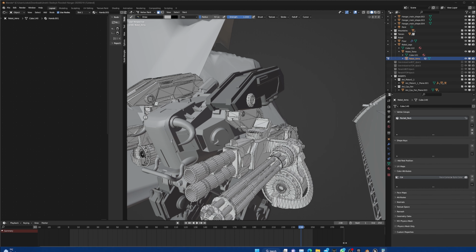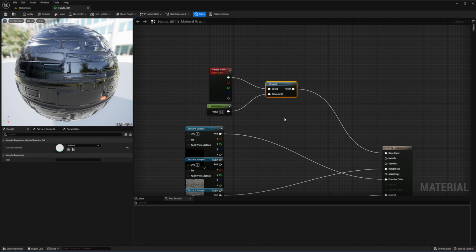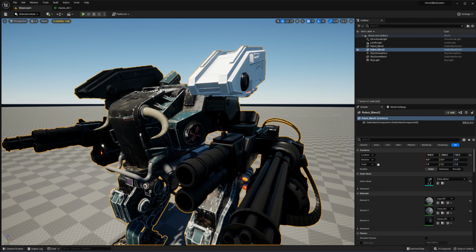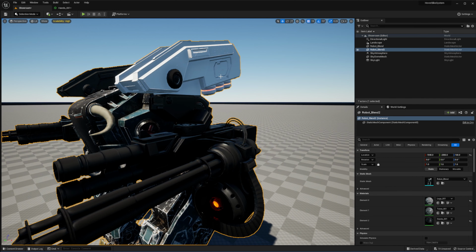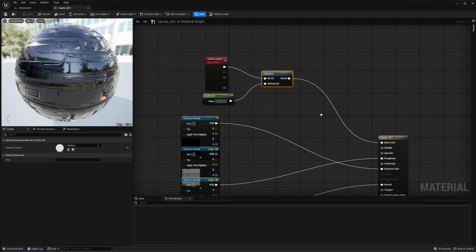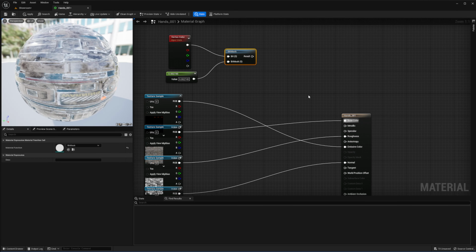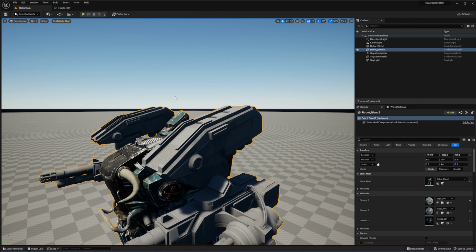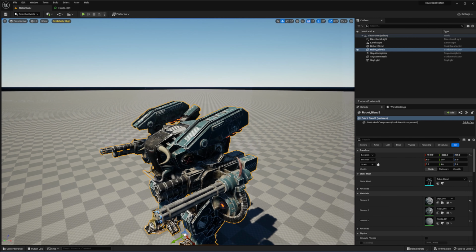Just copy that and then go back into Unreal Engine. Then you can paste this number in here and press apply. Once you do that, you will notice that the mesh is black, but this part here where the mask is applied, where the vertex color is applied, has become white. So that's what we wanted. And if we go in here, we can put back our normal texture and press apply, and then the mesh will be back to normal, as it was with the normal texture involved, because we want to keep the actual texture, but we now have a mask and we know that it's functioning.